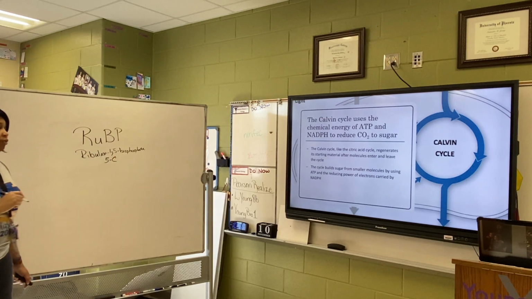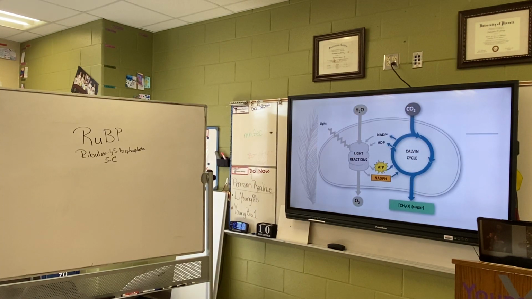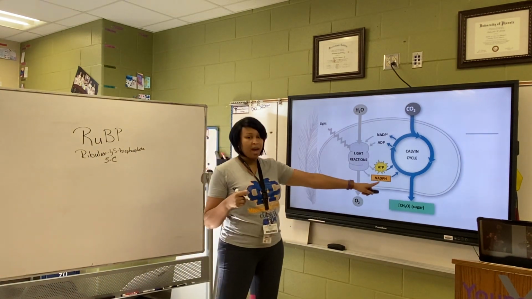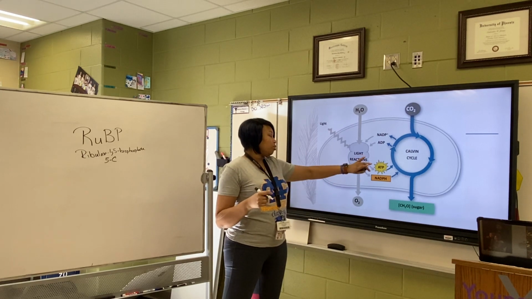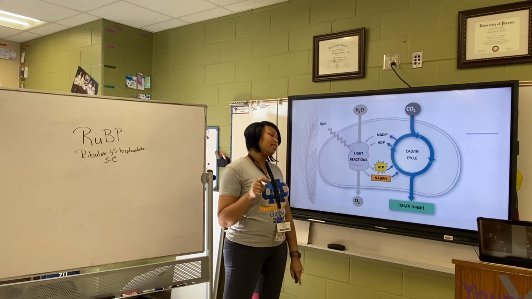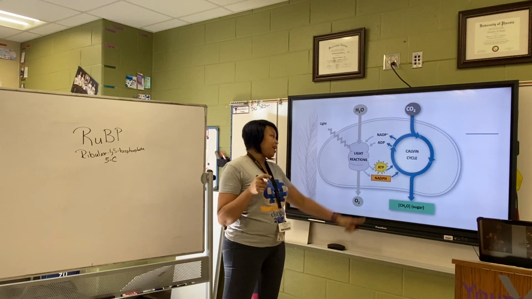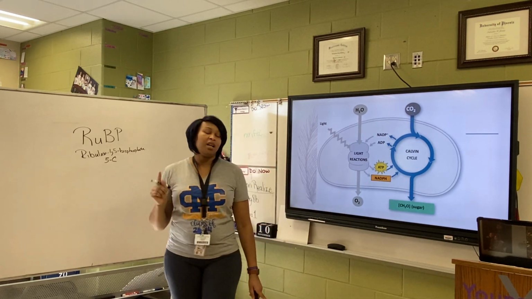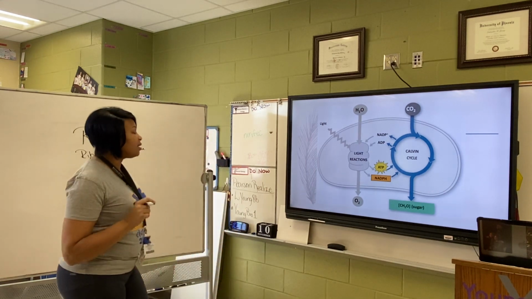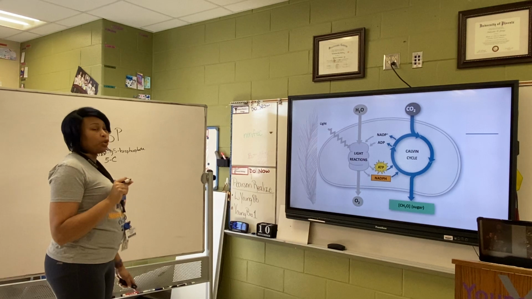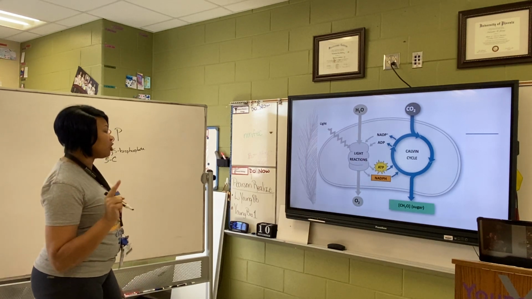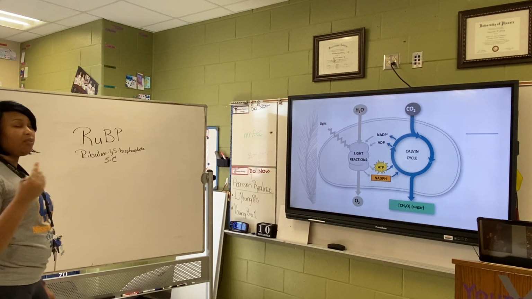But let's do an overview first before we get into the actual details of the cycle. All right, so again, we've already talked about the light reaction, and we know that the reactants of the light reaction are, of course, sunlight and water, and we produce oxygen as a byproduct. We also generate ATP and NADPH, all right? Now, we need more than one ATP and more than one NADPH to drive the Kelvin cycle. In fact, it's going to take 9 ATP and 6 NADPH to create that 1 3-carbon sugar that we get out of the Kelvin cycle.